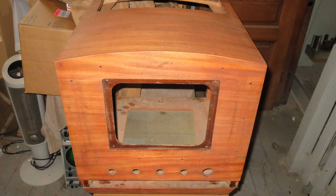Oh, it is wood, Your Honor. Of a kind called mahogany. I don't suppose you've ever seen wood before, have you, citizen?